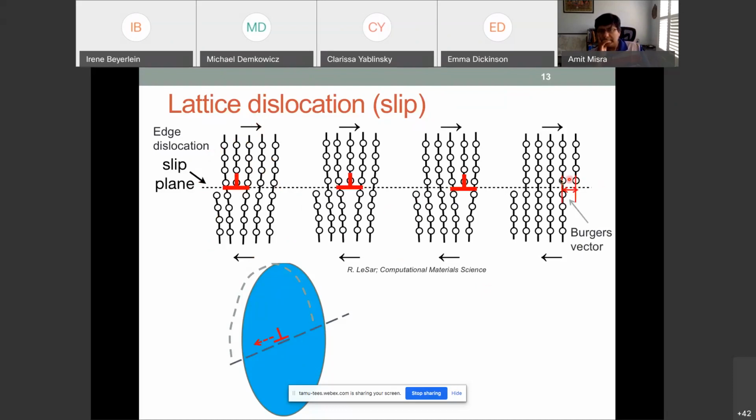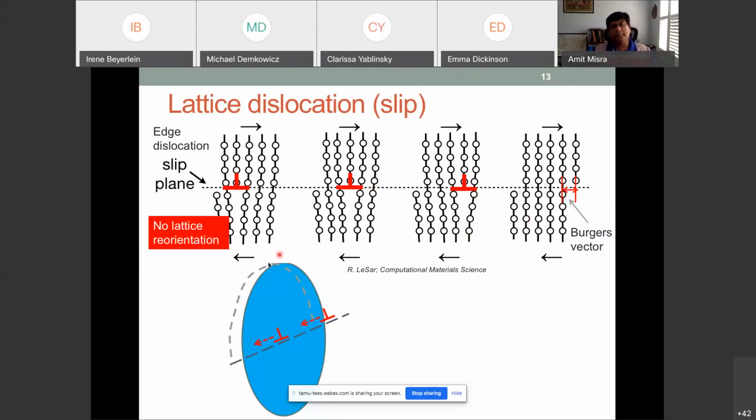And if it were to leave the crystal, we can see that it has displaced the top half of this crystal with respect to the bottom half by a lattice translation vector, or the Burgers vector. And so this is a perfect dislocation. We call it a perfect dislocation because in the wake of that slip event, the material has still retained its ordered atomic structure. It's not faulted. Because of that, another dislocation is free to deform right behind that dislocation and incur more slip.